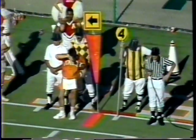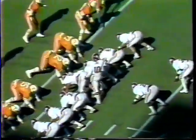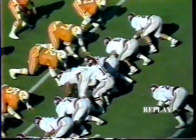Alabama has a decision to make. Fourth down, less than a yard to go. The field. They come to the line of scrimmage. Turner will be the tailback. Power eye set. The fullback is Moore. The quarterback is Lewis. Tennessee. Handoff. Turner. He fights his way and just falls forward to the first down as he got up on top of the stack, and Tennessee trying to push back, but the force of his dive carried him on down.